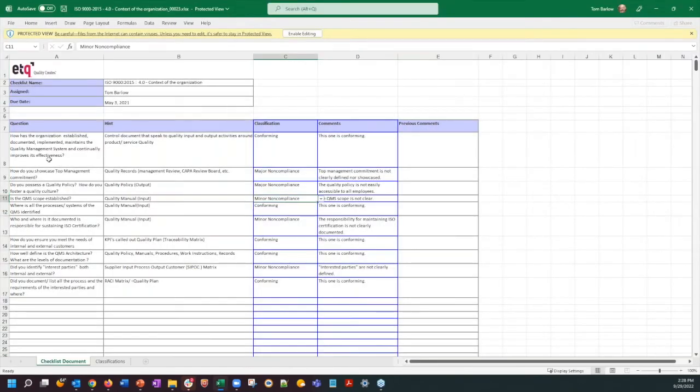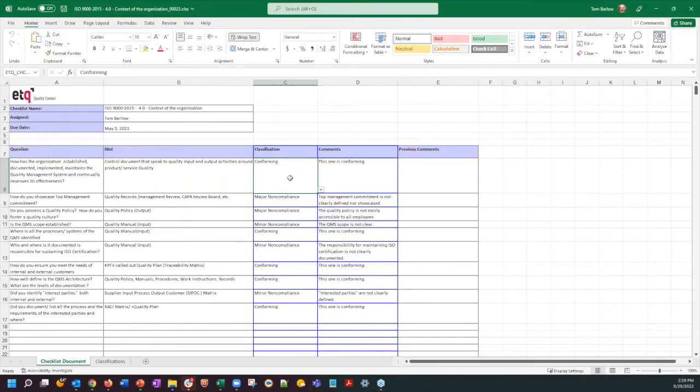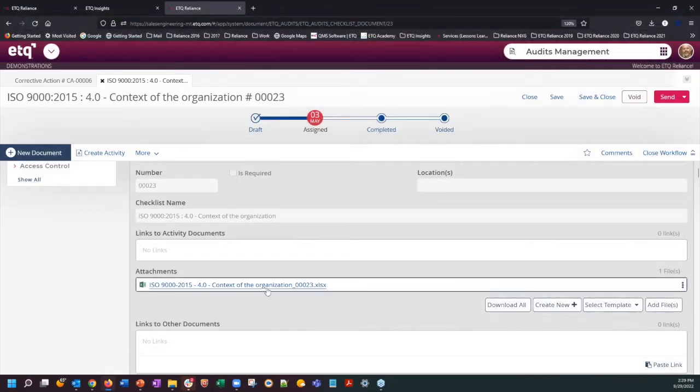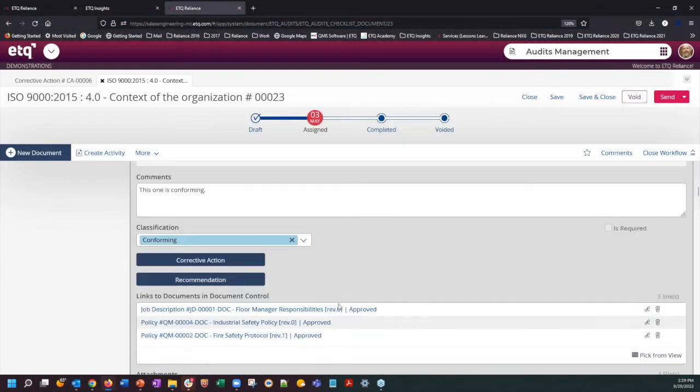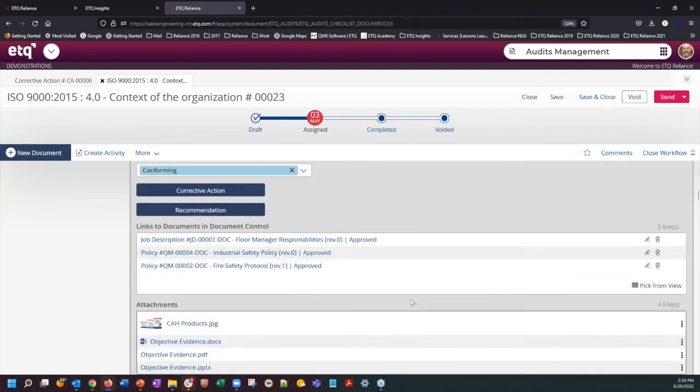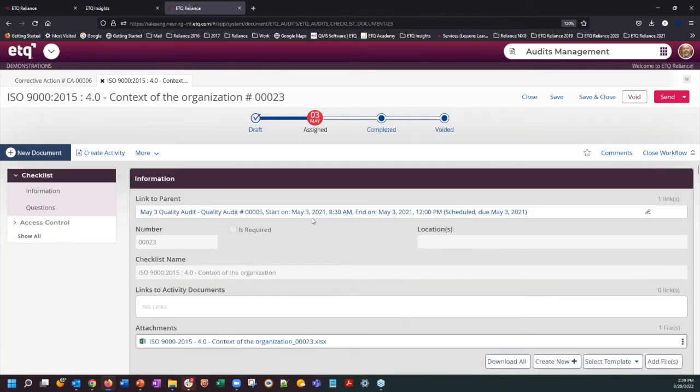So this is the Office integration spreadsheet. It literally would allow you to conduct this audit within the spreadsheet. So I can choose from the appropriate response. I can type in the comments. This would be the previous comments from the last time we audited that area. If I was to reattach this spreadsheet to the checklist, it would automatically upload all the responses into all the questions that came in from that spreadsheet. So that's really powerful, as I mentioned.